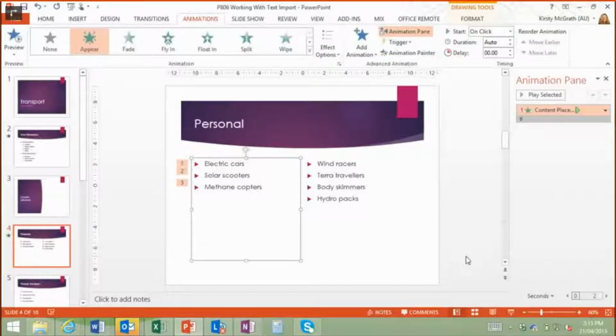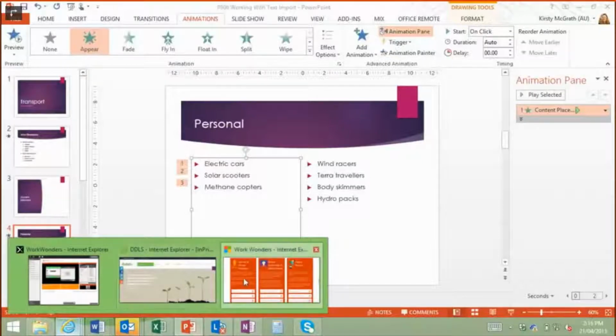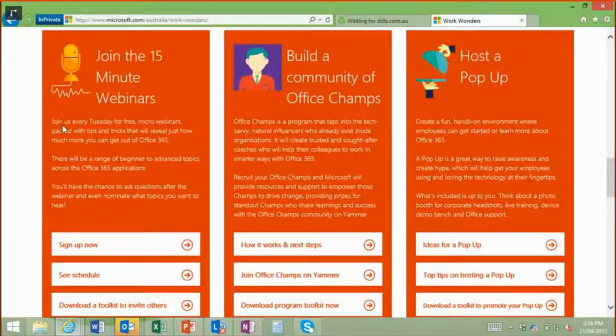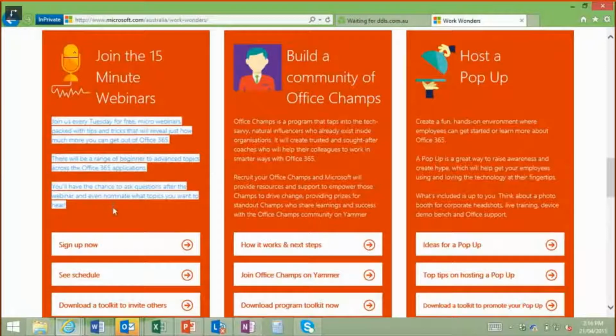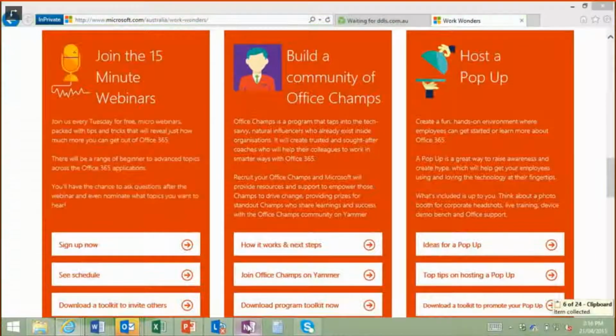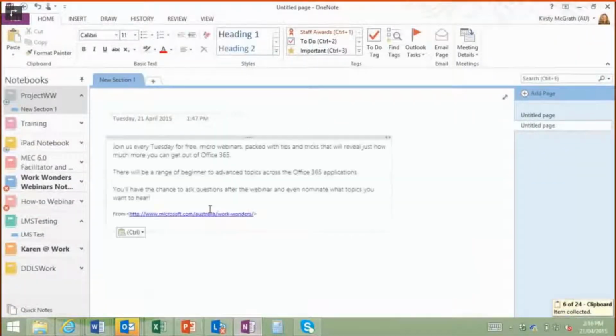If you're using OneNote, there are some great features within OneNote. Same sort of thing: copy and paste from the internet. Choose something in particular that you might like. I'm going to grab this, copy it, come over into my OneNote, and when I paste it into OneNote, it gives me my link back. Really great referencing. Keep it really simple, Control-C, Control-V. And that is my top hints and tips when it comes to some of the copy and paste moves.